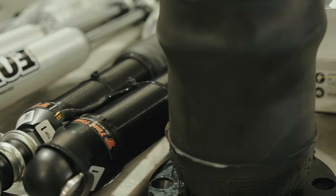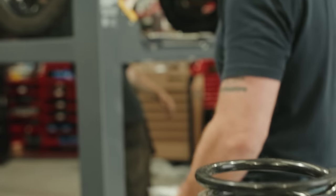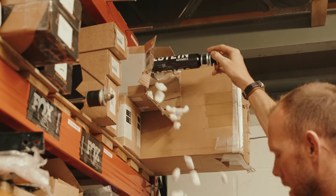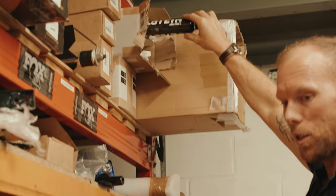You can't fit this. Must be installed by trained personnel. We've got none by name. That's just someone being a s**t, isn't it?